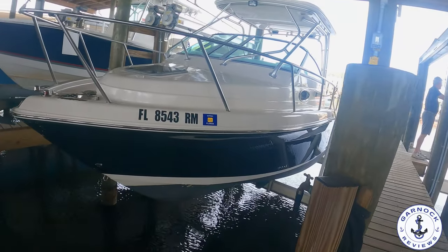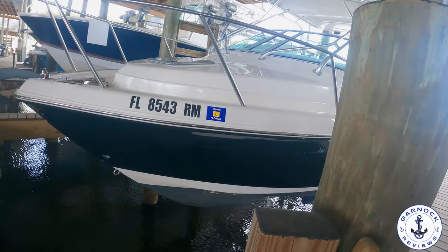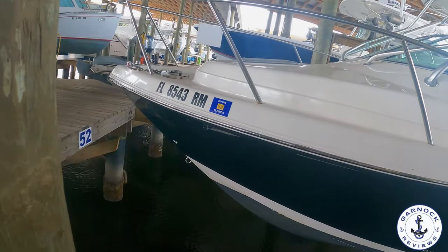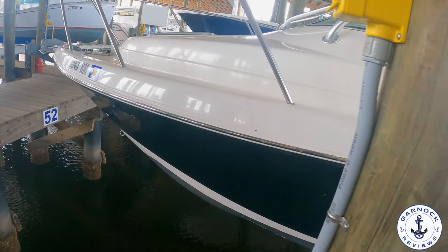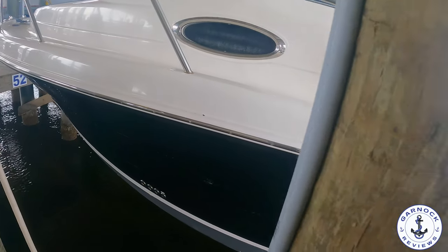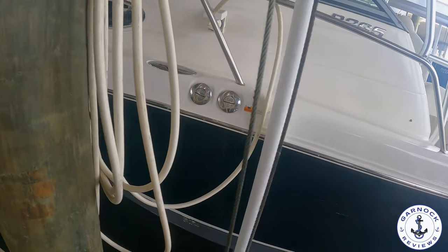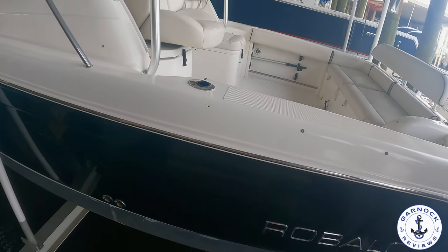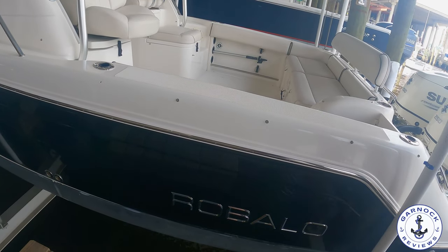This is a great weekend boat for anybody that's interested in fishing, fast cruising, diving, snorkelling, or a combination of all the above. She's finished to a very high standard. You've got an electric windlass on the bow. I personally like that painted hull for giving it a quality feel. And the walkaround design gives you far more space so that you can have friends and family on board without feeling like everybody's tripping over each other.